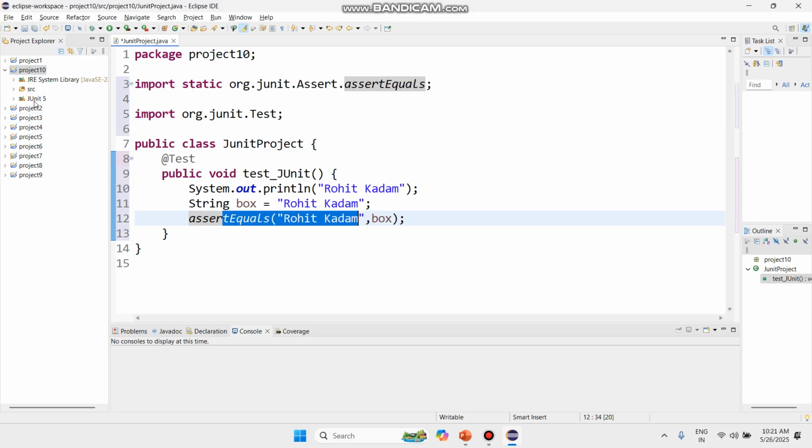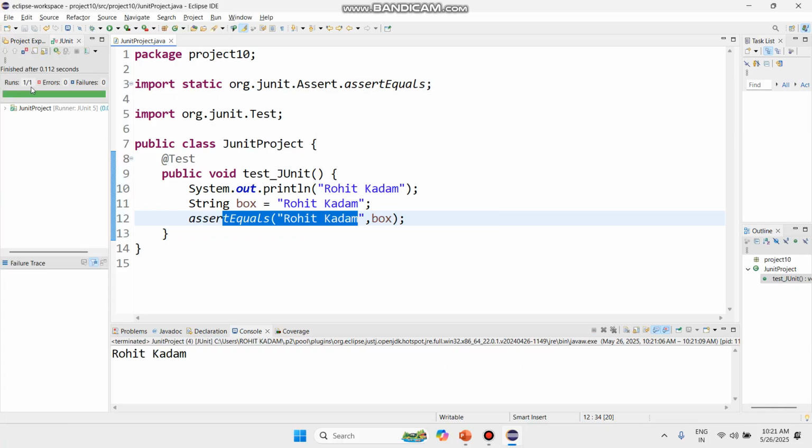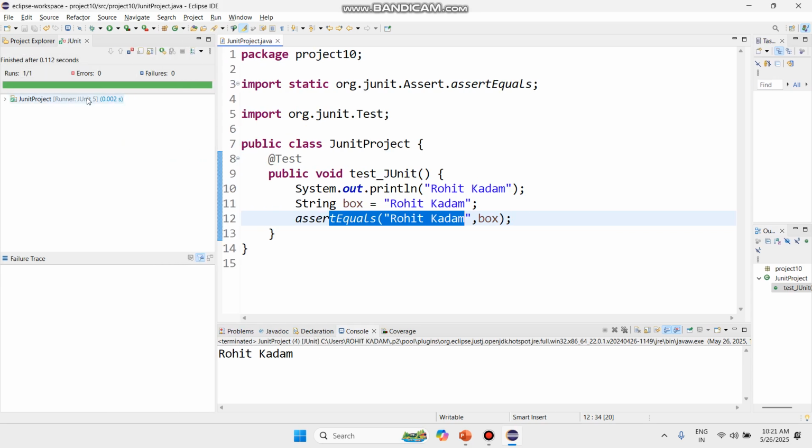Okay. Now see, I am running this code, and you can check over here JUnit will be applied. Did it run properly? And you can see what they are showing: green result. And in the output, we can see Rohit Kadam. See over here, JUnit is saying that you ran your test properly, and errors 0. Right now, do one thing: suppose instead of Rohit, I say sky. Now you can see what happened.